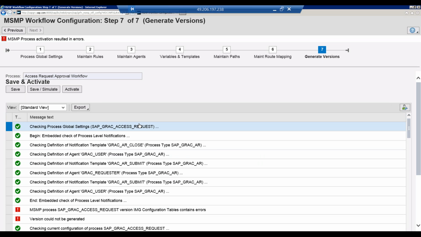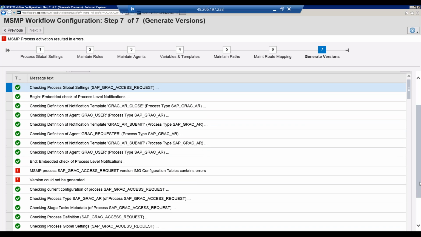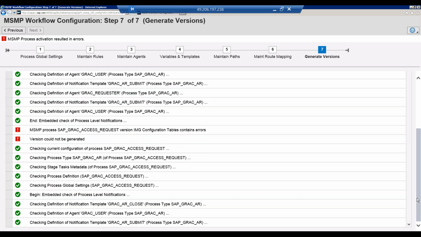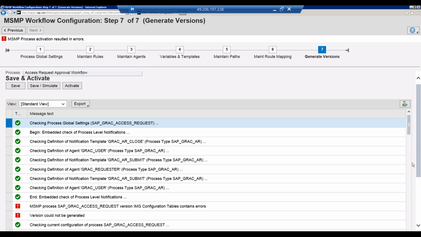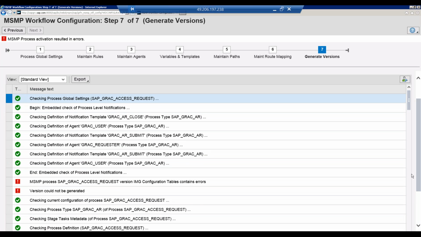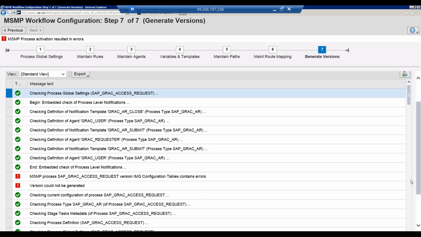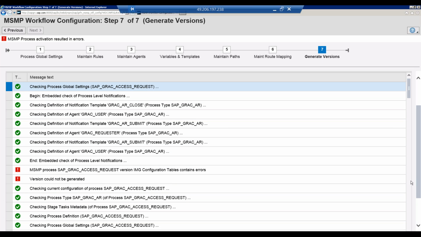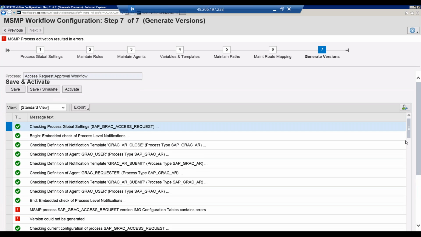MSMP results in table contain errors. What is that? Version could not be generated. MSMP processes configuration tables contain errors.